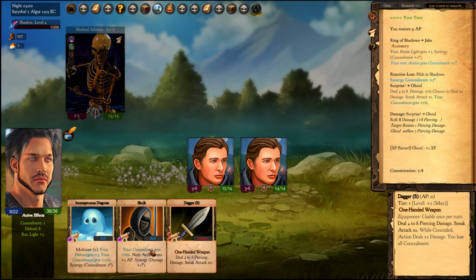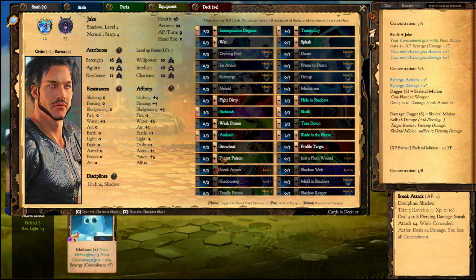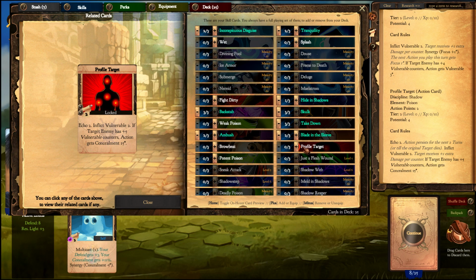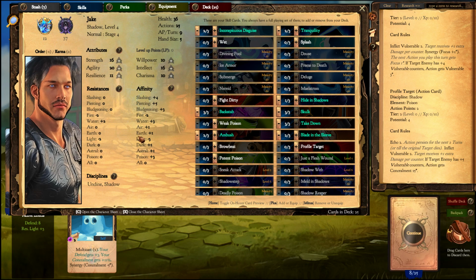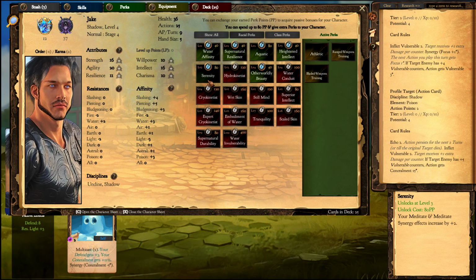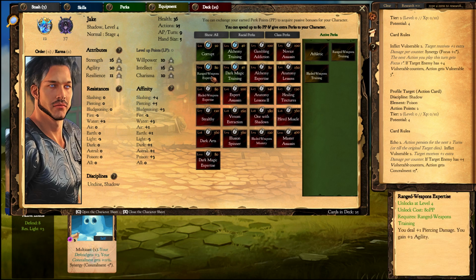Let's use Surprise and Skulk Tiger. And now we can get to add some new cards if we want to our deck. We can get the Potent Poison, we can get Browbeat, Profile Target, which are all nice and good, but for different builds than the one we are going for. We are going for a sneak attack kind of build.